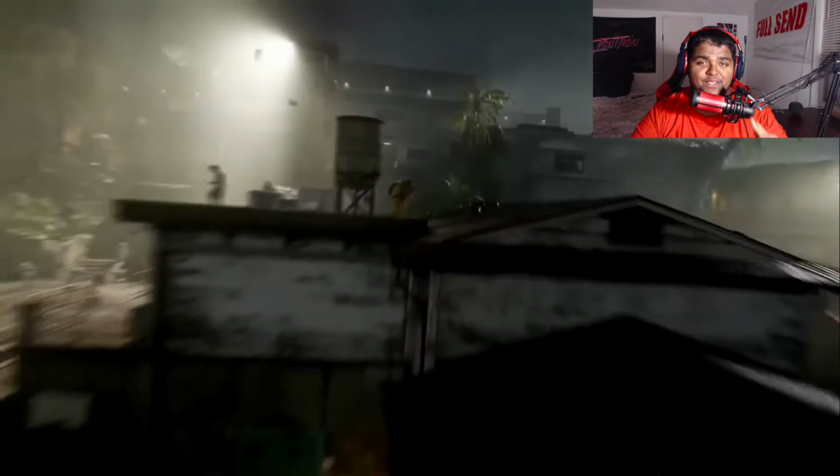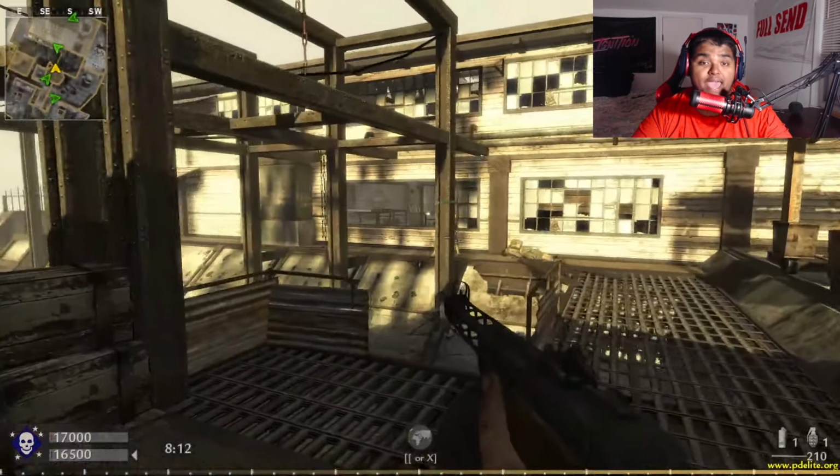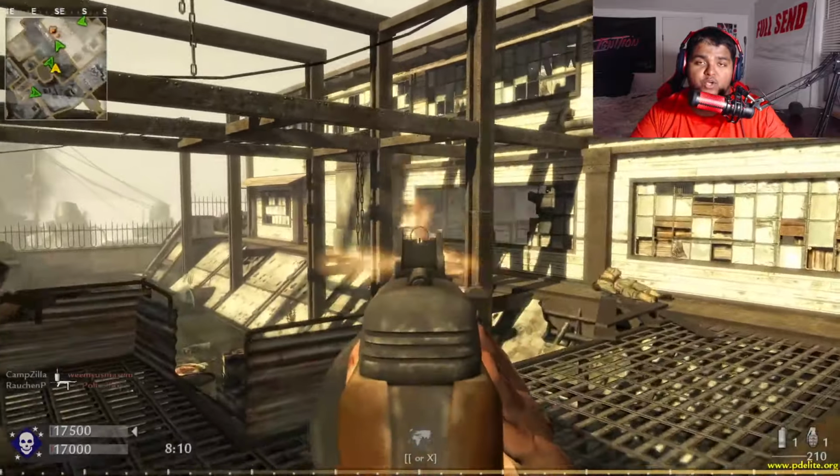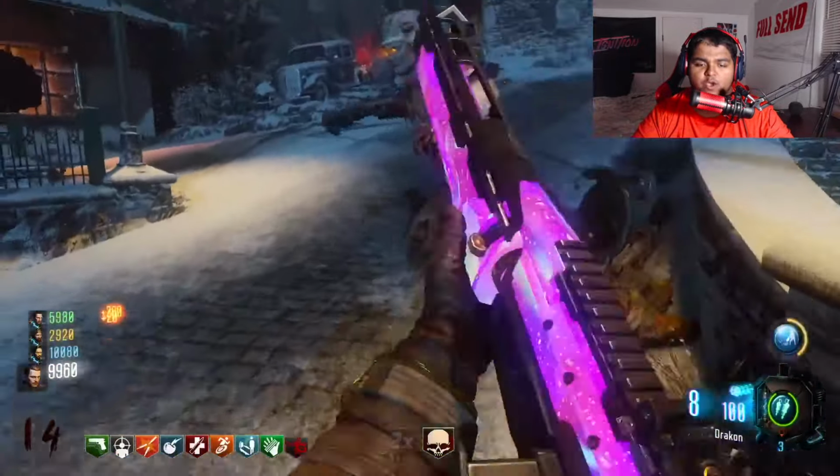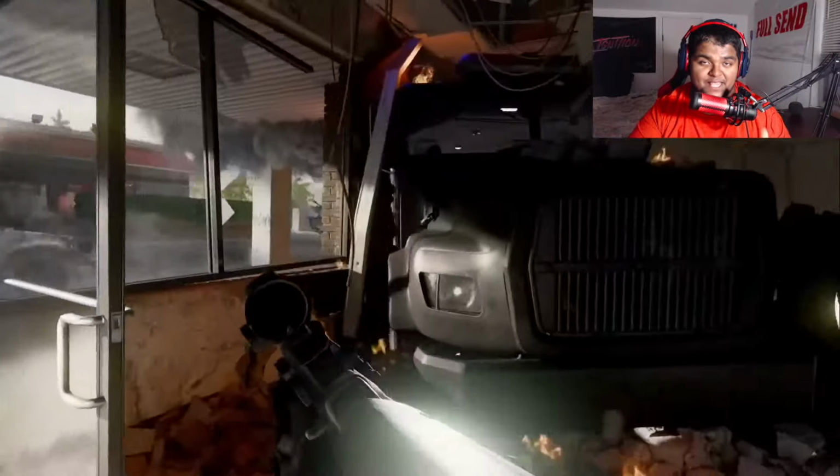We may actually be looking at a reimagined Battery, which is a multiplayer map from Call of Duty World at War. I don't know why that's in a Black Ops game. Oh wait, Treyarch made World at War. Stupid! The next Zombies map is Liberty Falls.